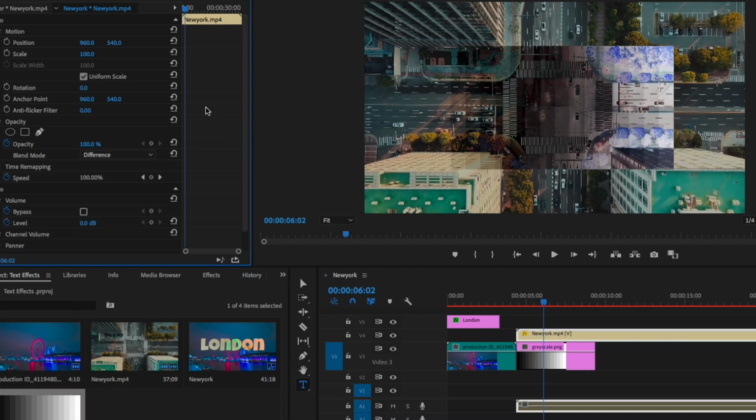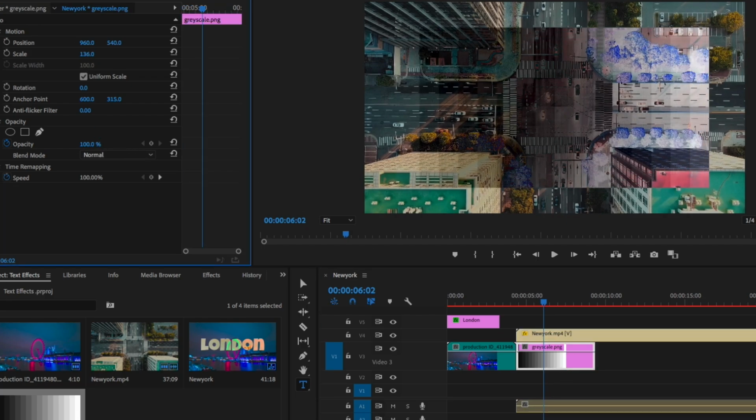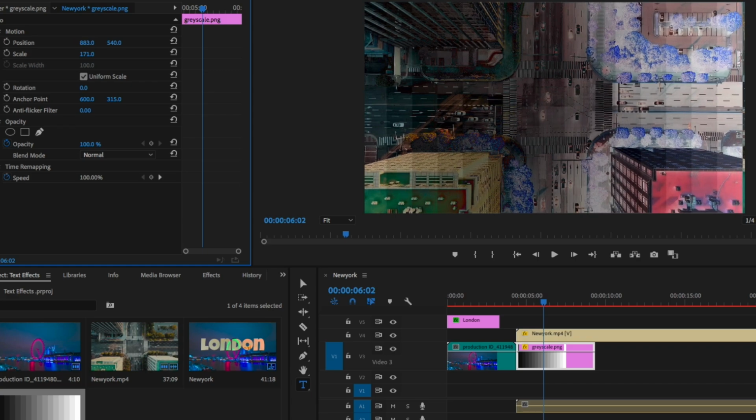Let me highlight the grayscale card, and scale it. All right. Now, pretty much this explains what this blend mode does. The affected areas, if you look on the right here, or here where the buildings are, these are the most affected areas, where you can see the blue colors coming in. These are the colors that have been inverted, even here around these buildings.